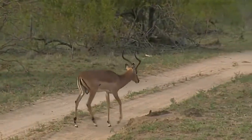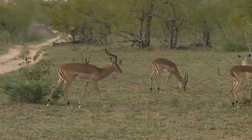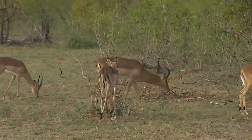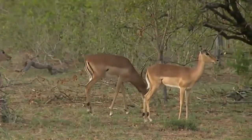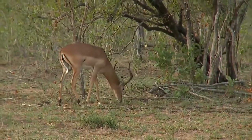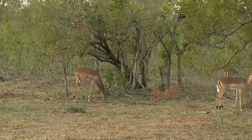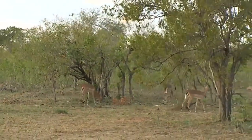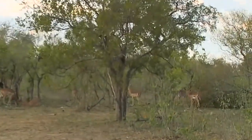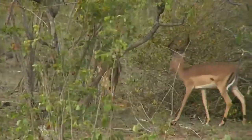So I just saw a little bit of behavior indicating that these impalas might start rutting. That means the males are going to start chasing each other around, starting to try corral little groups of females before mating starts in earnest. And it might be the rut might be a little bit late this year with the drought. Normally it should have started by now, but normally it really gets into full swing at the end of the month. And what are we now, March or April? Yes, March. So end of March, beginning of April.